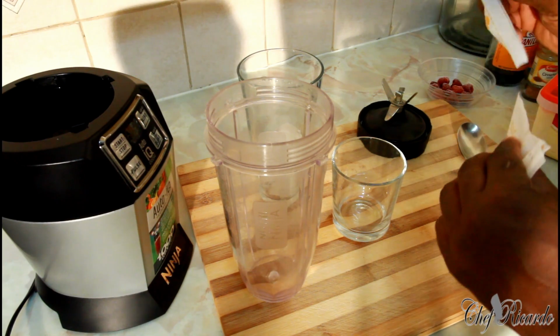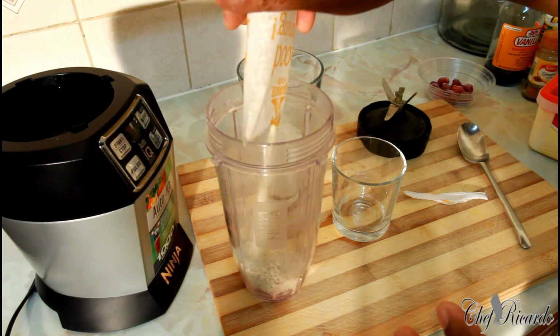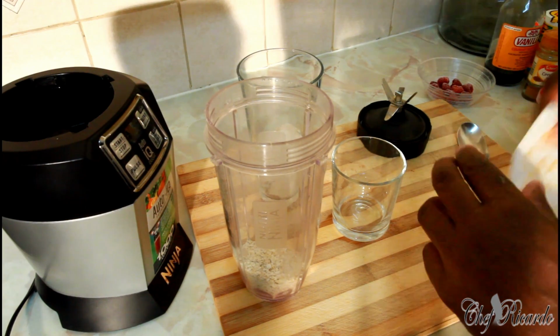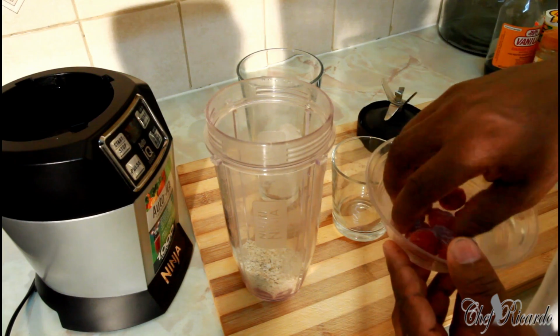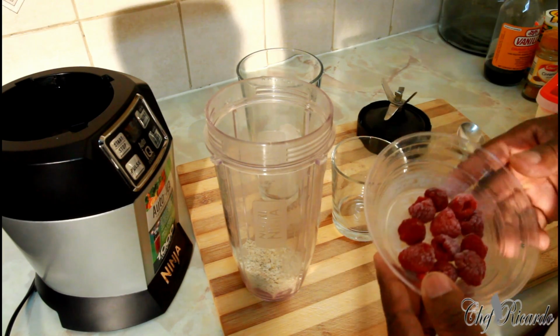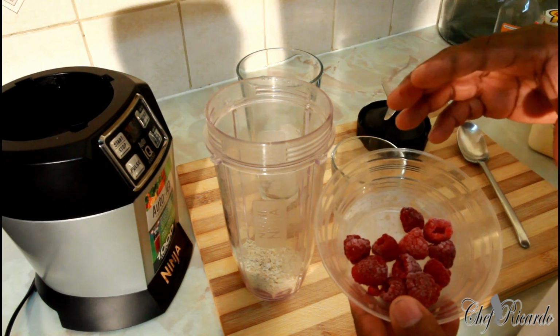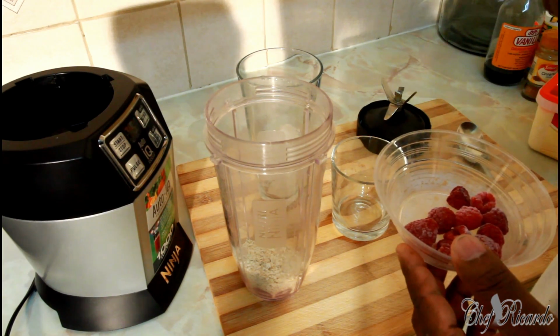So first thing what we're going to do is put it straight inside of the smoothie blender. I'm using a Ninja blender, which is really good. Right here I have some rosemary, guys, some frozen one which I've been using from the last few days, so you can always freeze them.